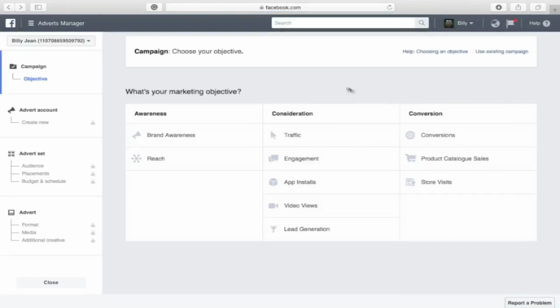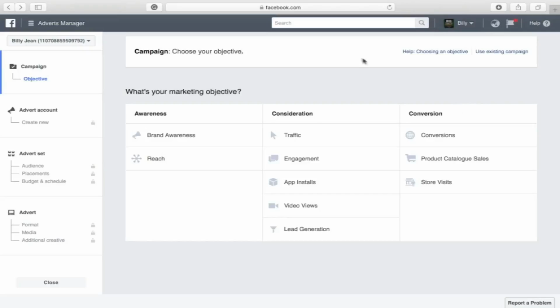Okay, so now as you can see, you have to choose your campaign objectives. There are different campaign objectives for which you can choose from that have their own different purposes and outcomes. So there's awareness, consideration, and conversion. But for this particular tutorial, I will only be focusing mainly on conversions, which will help you generate leads and promote your products to your prospective clients.